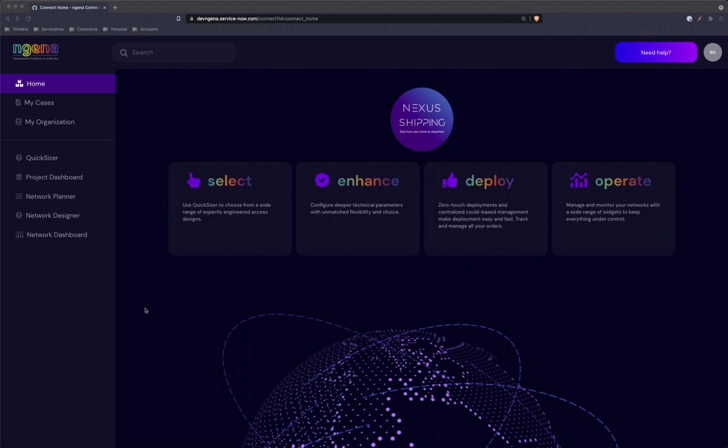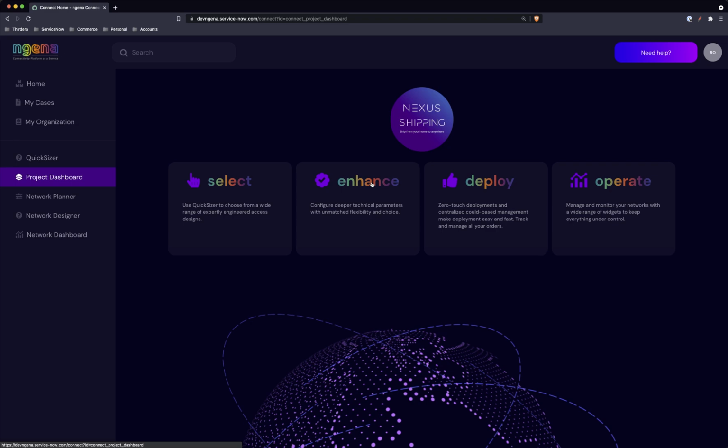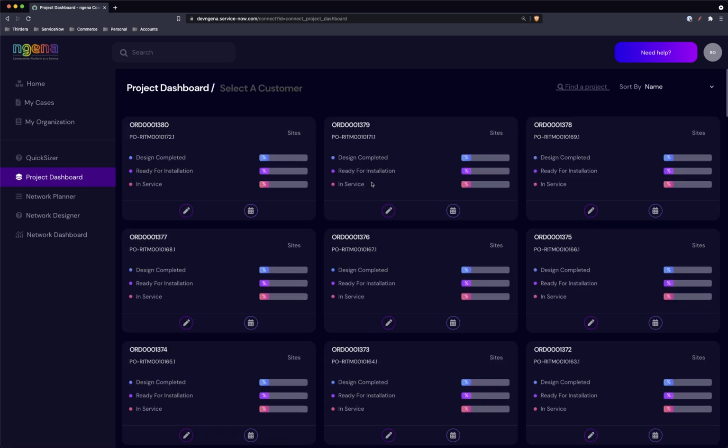And ngena brought with it some unique requirements, one that does not come normally with the TSM and OMT product line, and that's this use case of the persona of a reseller or a partner entity. ngena's primary business model is they have resellers or partners that sell ngena solutions, products and services to end customers.